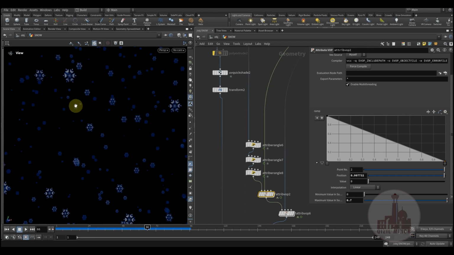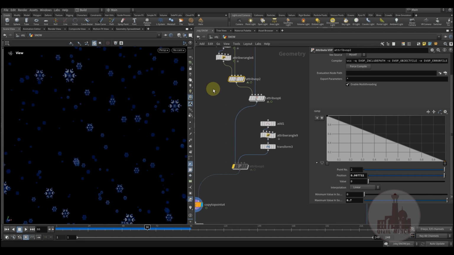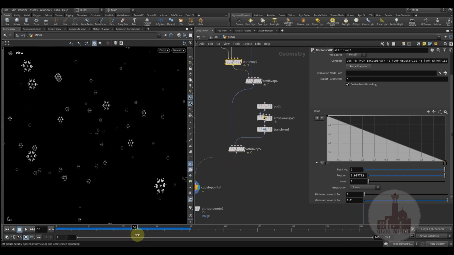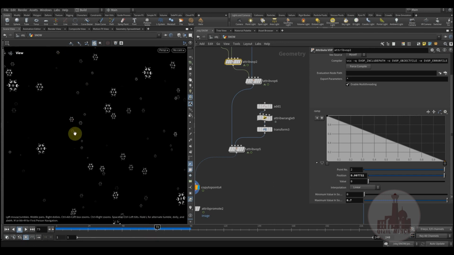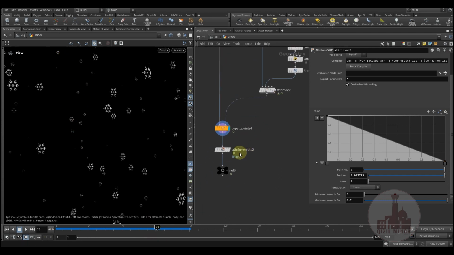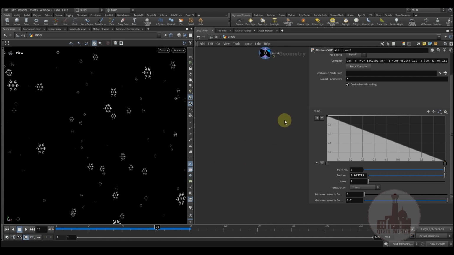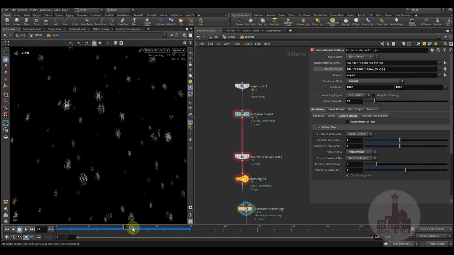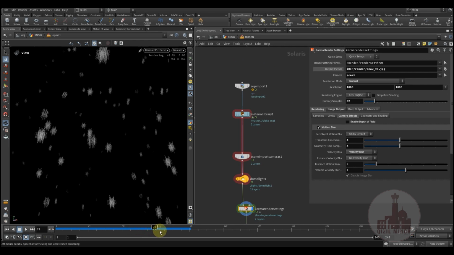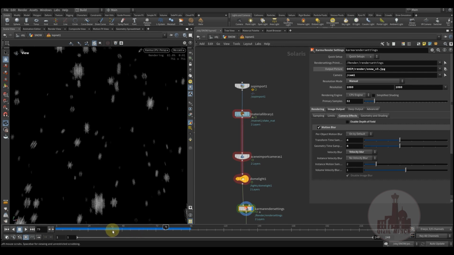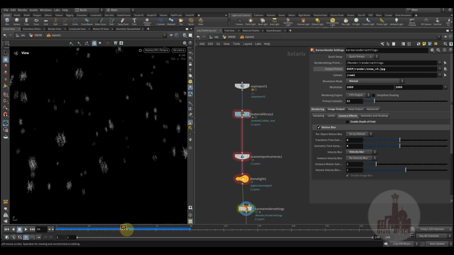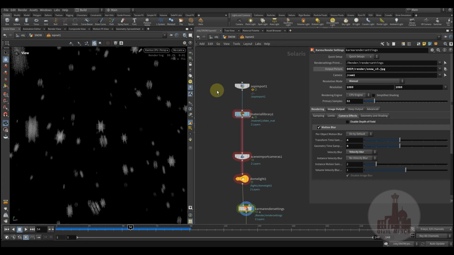Okay, not parallel, but spherical direction, as you see. But in this case, exactly, they just move in a parallel direction. Also, I think it looks very nice.